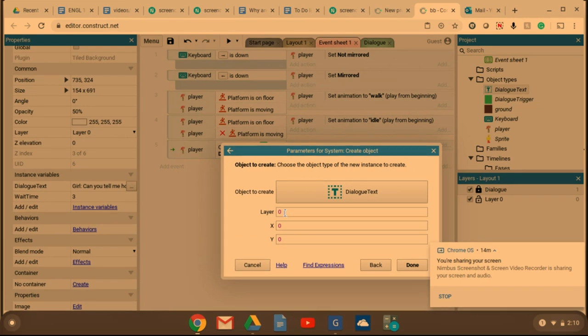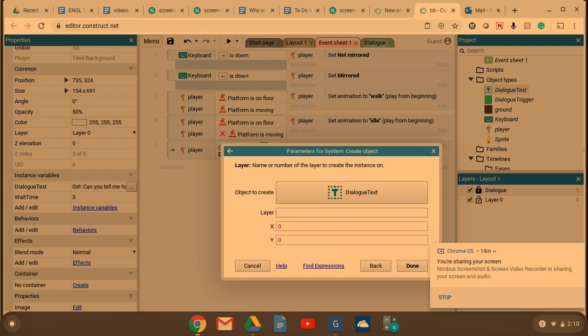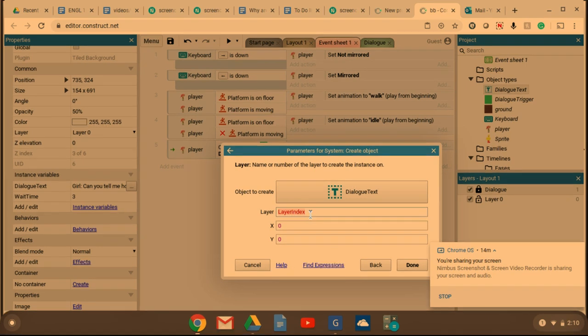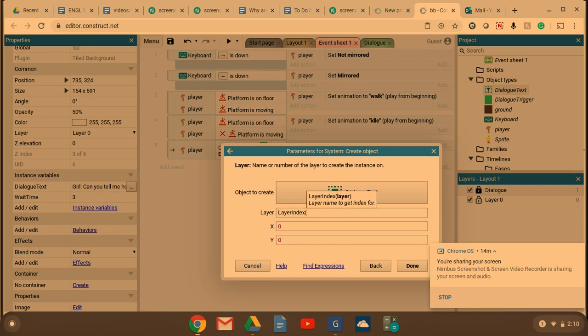So for the layer, instead of 0, you're going to write out layer. And then if you see layer index right here, just double click on that. Make sure that there's no space between those two words. And then you're going to do open parentheses.